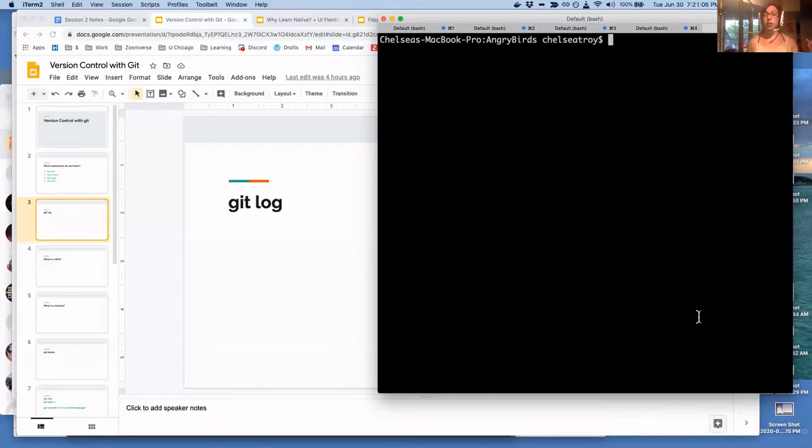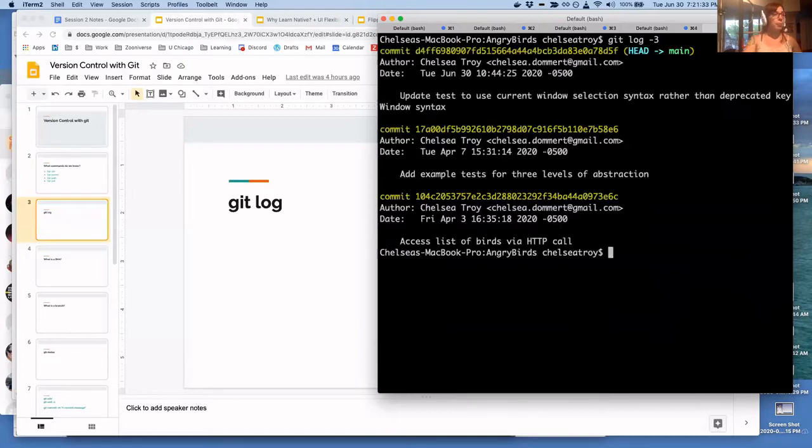There's some more cool stuff that we can do with git log, and we're going to get to it a little bit later. But first, I want to go over some stuff about commits specifically. So this command that I'm showing you now, git log -1, means give me the most recent single commit. Git log -2 would give me the most recent 2 commits. Git log -3, the most recent 3 commits, and so on.